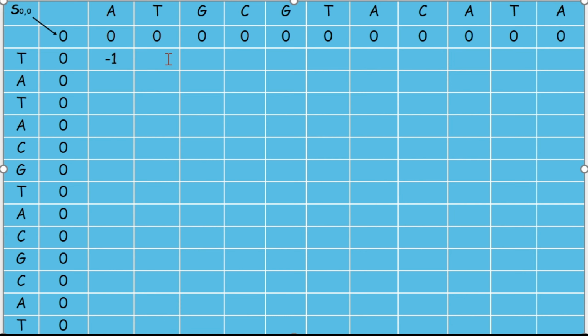For the next score schema, which is S to the 1 to the 2. That is for this particular cell. The first step is to check whether the two residues at this position is a match or a mismatch. And here it is a match. That's T to the T, meaning we're going to be using our match score that was given to us, which is +3. And so the next step is to compute our gap penalty and our match score.